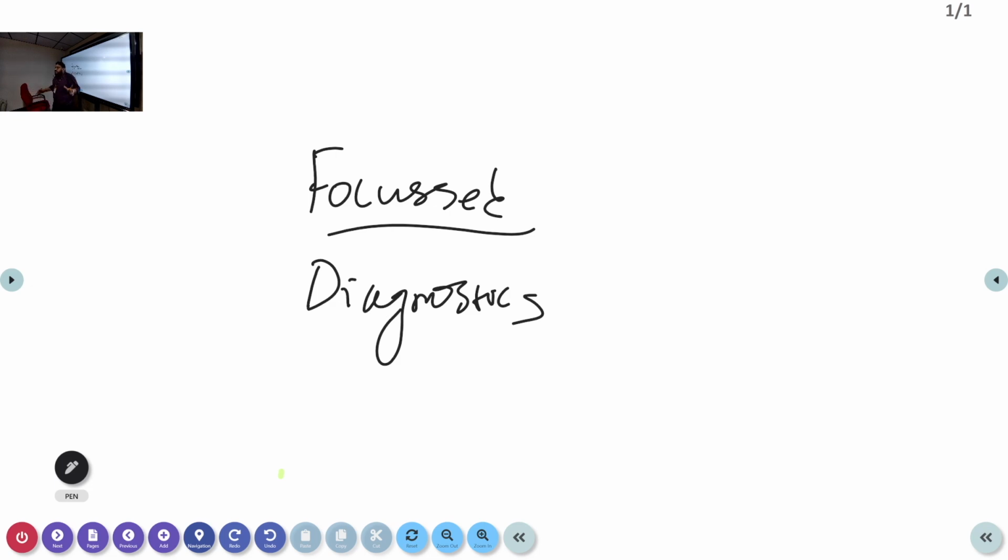So don't ask for a routine evaluation, that is not needed. If the child is coming with fever and lower abdominal pain, what is the point in asking for a chest x-ray? Your investigation should be focused, and the investigations you need depend upon what you suspect. Just blindly sending all those investigations is not correct.